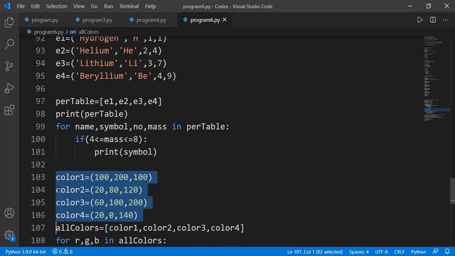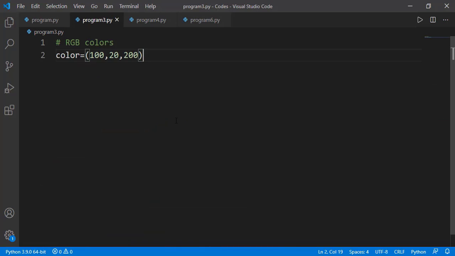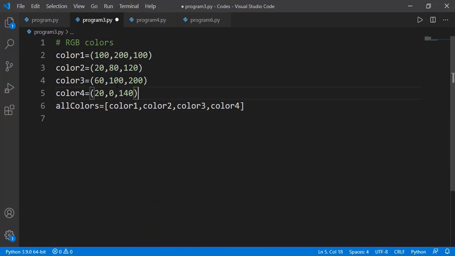I will copy a code from another file. So you can say I need to have 4 colors in my application. So these are the 4 colors and I have put those inside the list, so that if later I need another color, I can add that into the list. So again we have a list of tuples, and that's something very common. Lists without a doubt are the most widely used data structure because of the support of a variety of list operations, and we see many times a list having the elements of other sequences or collections.